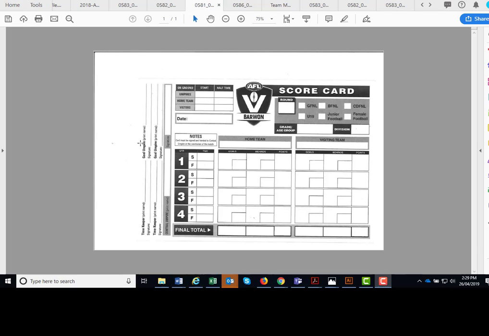You need to make sure that both goal umpires have signed the card. So at the end, when there's a meeting between both goal umpires and the managers just to check the scores, that's when you get both of them to sign each of the cards. You also notice that there's timekeepers required to sign here. That's because the timekeeper card's on the back of this, which is what I'll show you next. One of the central umpires needs to sign this as well.